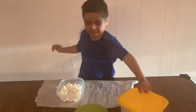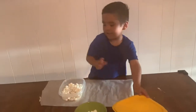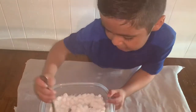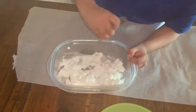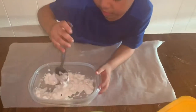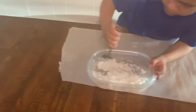Get some of this. I think we need to microwave it first. Oh, yeah, so for how long? 15 seconds. Okay. And I'll be watching it. We microwave it for 15 seconds. It's a little stuck together, I think you want it that way. Melty? Yeah, that's how we want it. So mix it all up until it's all completely melted.